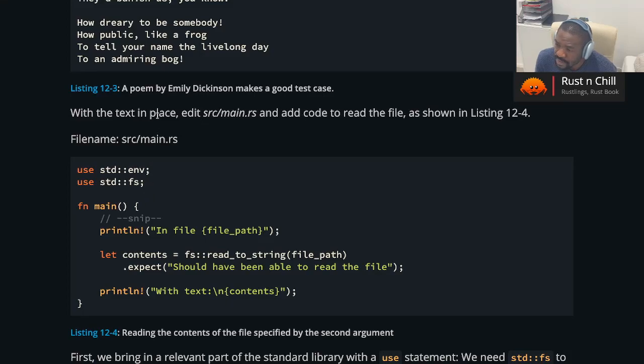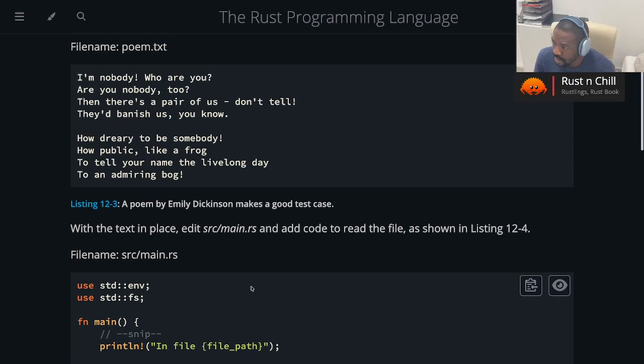So with the text in place, we should edit and add the code. So yeah, we print the file path and then try to read the contents from the file system, read file to string, and we give it the file path. We get the contents and we print it.